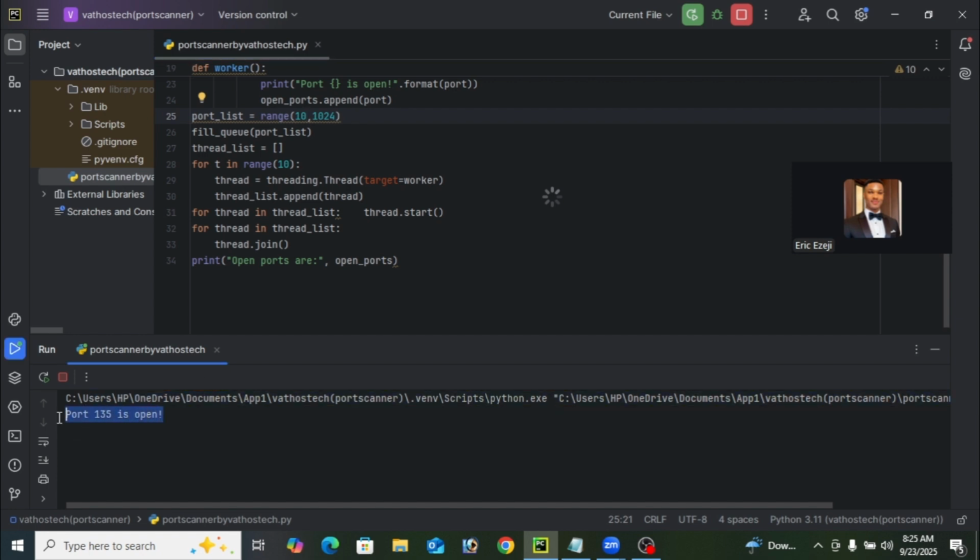So this is a powerful Python code. Okay, it's telling us that port so and so is open. Okay, let me just cancel it, and let me make it scan 200 ports at once.